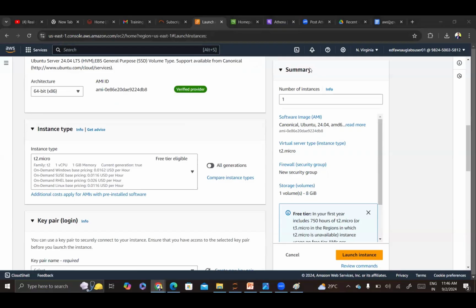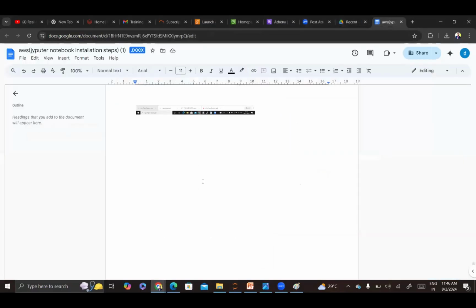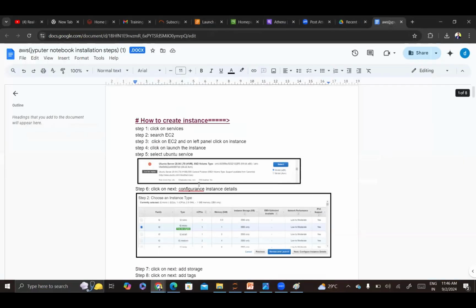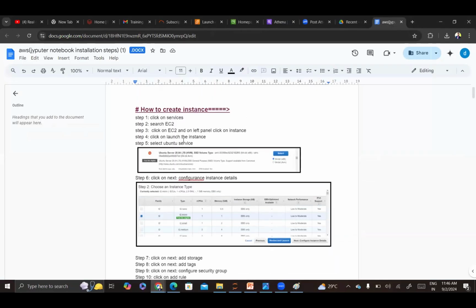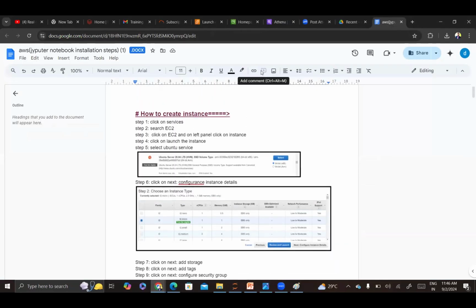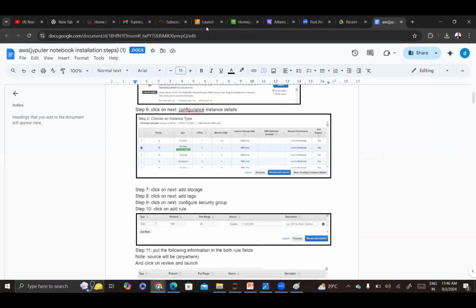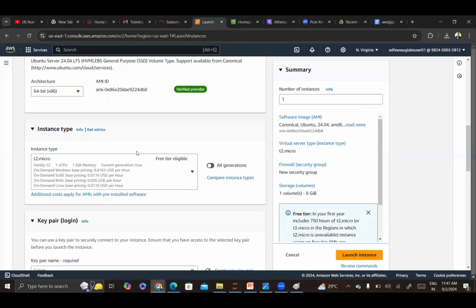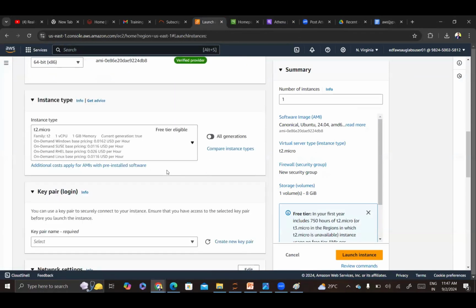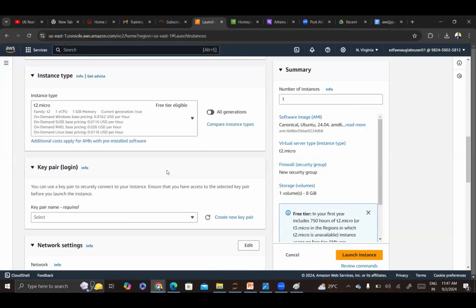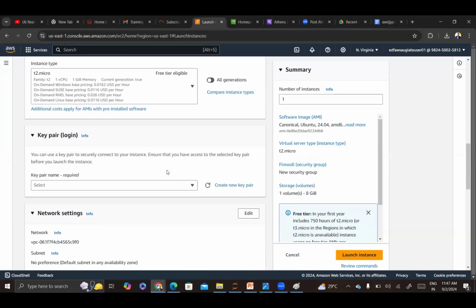So that is the idea. I'm using an Ubuntu based server, and here I'm using this T2 micro only. It's okay for us just to see. We are not going to work heavily on this, we'll just be using it.